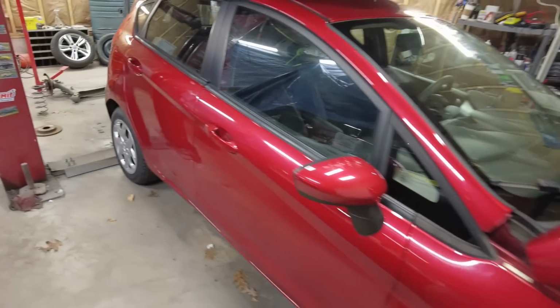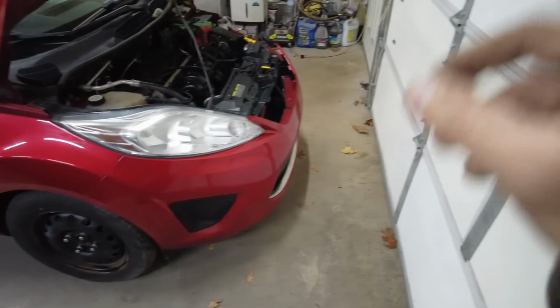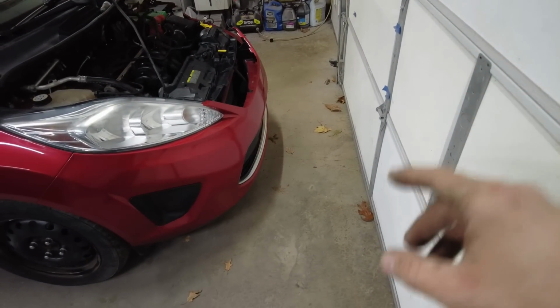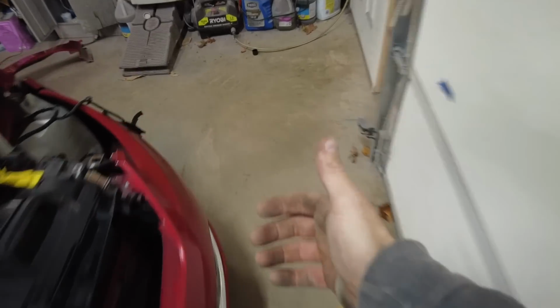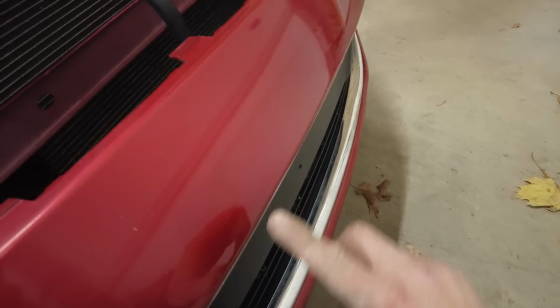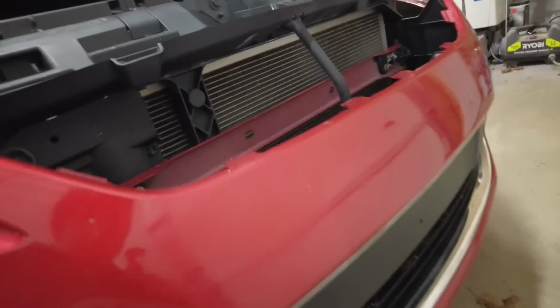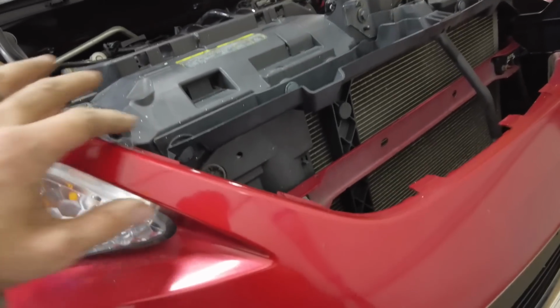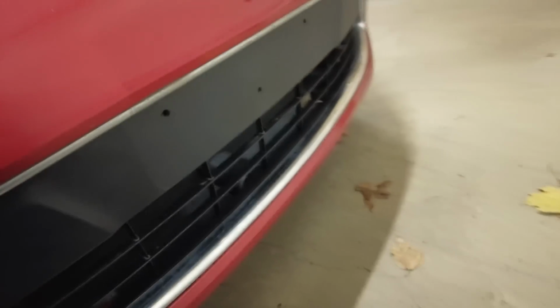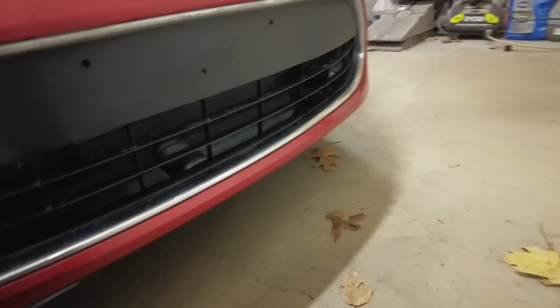Yeah, this car has a pink appearance to it. And I think I'm going to paint more of the front bumper than I originally said I was going to. I was going to stop right here on this line, on this side. But now that I took the license plate holder off, you can see it's darker right there because of fade. Yeah, you can see it. So I might come over to this line and paint the whole way over to this side, and then just blend it down here across the bottom somewhere, and be good with that.